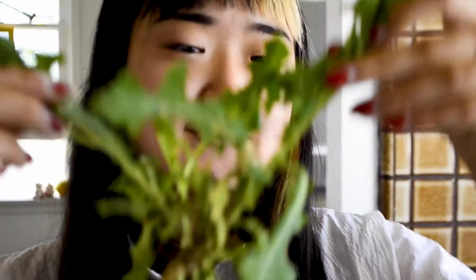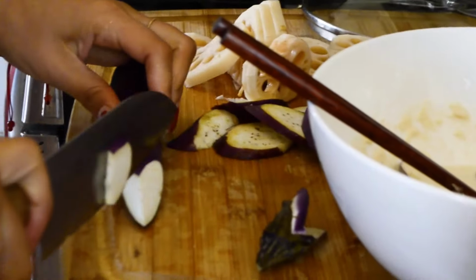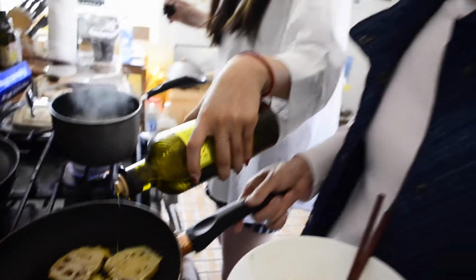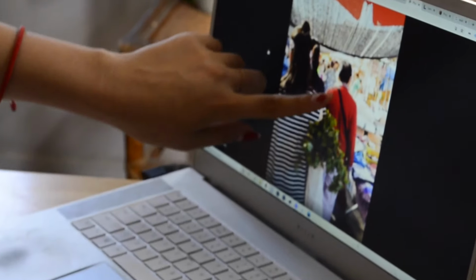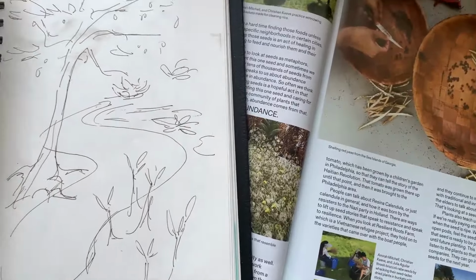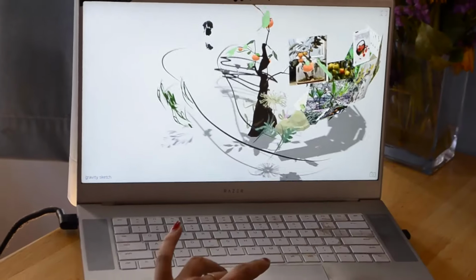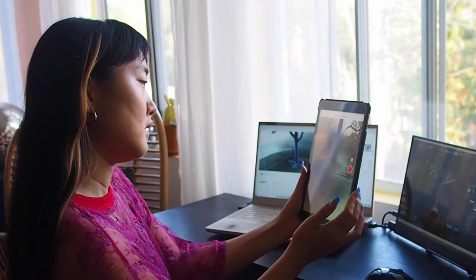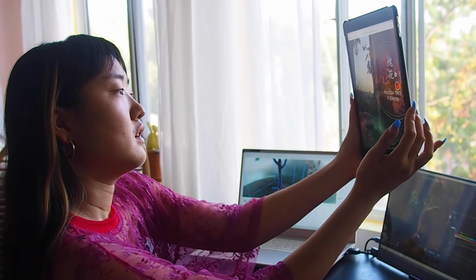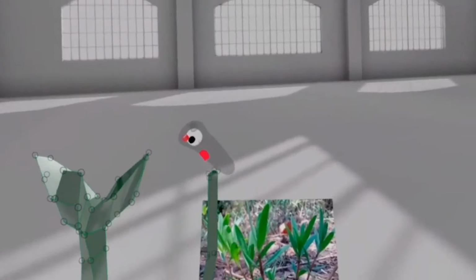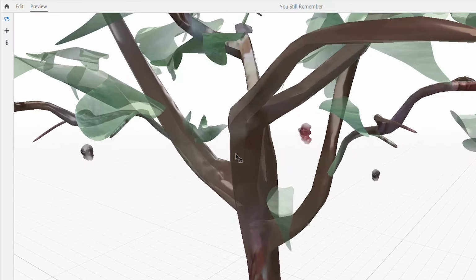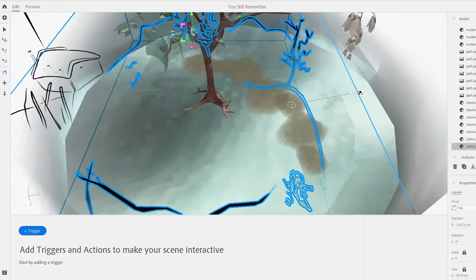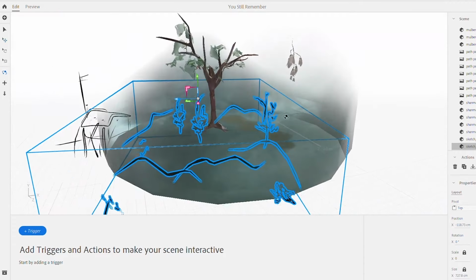As a first-generation Chinese-American immigrant, I think a lot about my roots. Besides my parents and grandparents, there are also ecological ancestors that have taken care of us over the generations. In this project, I want to honor some of the relationships with edible plants that have played a part in my family's journey. With Adobe Aero, I can bring these oral histories to life with depth and richness as an interactive experience. I modeled the plants in VR, added animations and textures, and then situated them in Aero within a 3D sketch of the hill where my dad's family used to live.